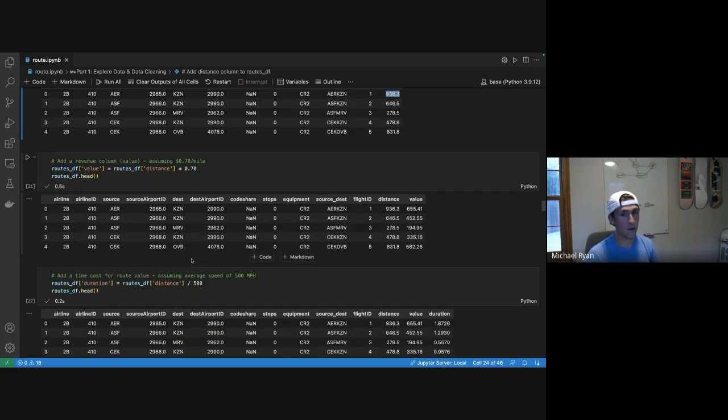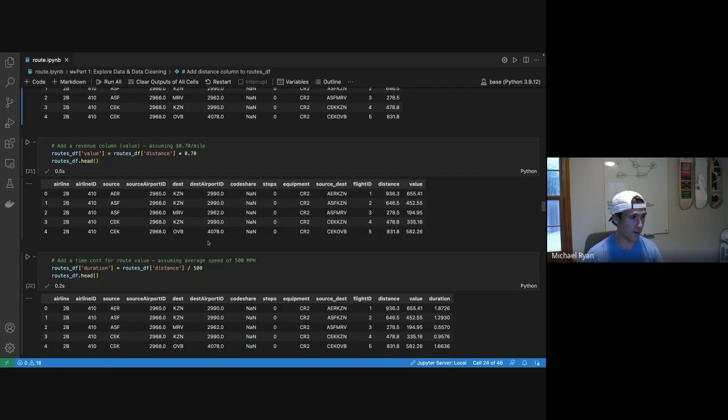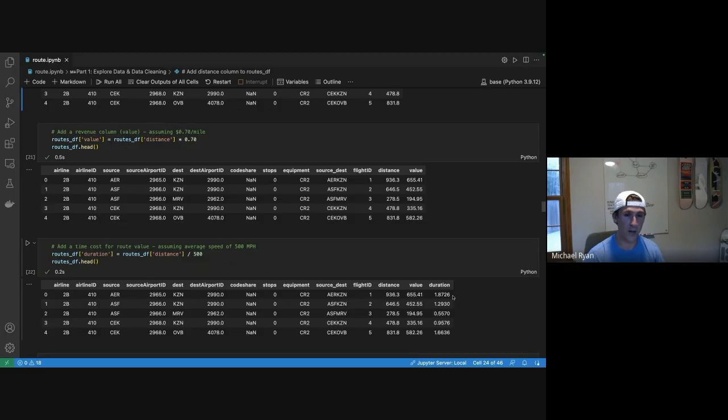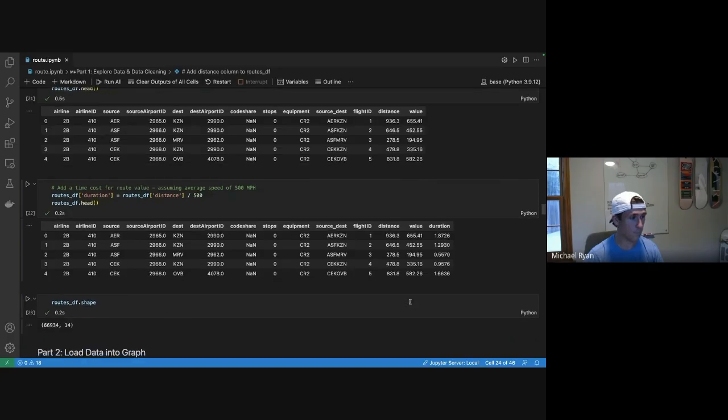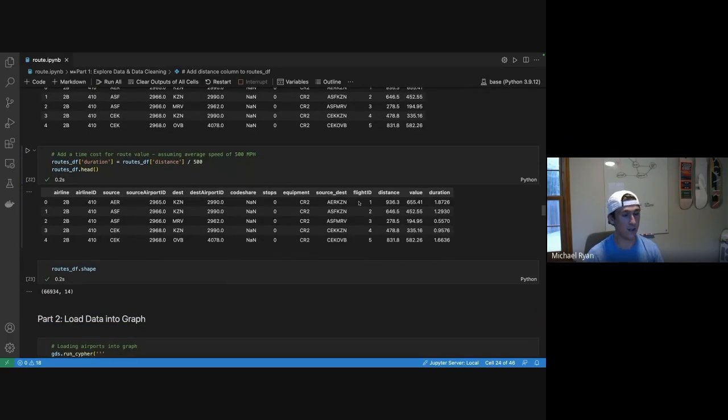And so with looking at this, yeah, I could probably get something good, but my operations research mind wants me to optimize this. So what I do is I assume a value of 500 miles per hour. That's very fast for an average speed, but I want to put a duration in hours here. So different time here. This allows you to use subject to criteria such as time. So we'll scroll down. This is our final data frame.